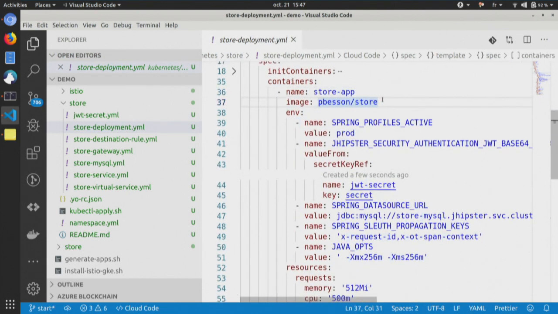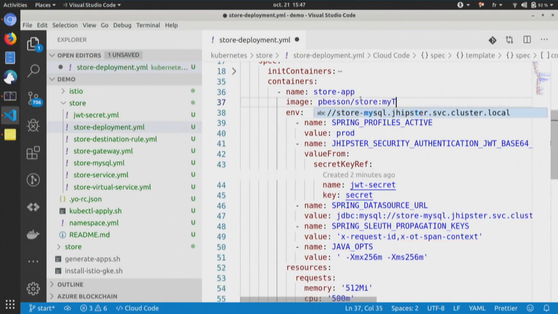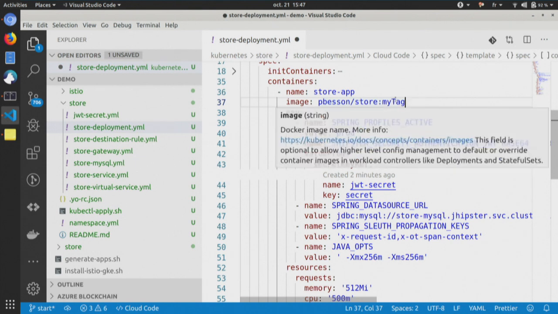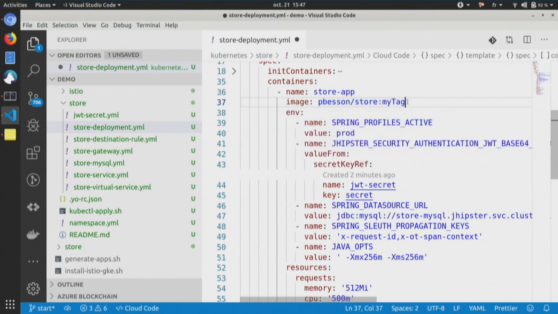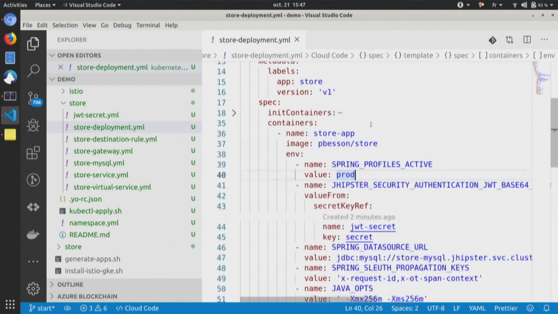which is my store. I have here the Docker image. For you, it should look more like something like this, because you should always specify a Docker tag when you use this kind of configuration. And then we define some environment variables. So the prod profile is active.